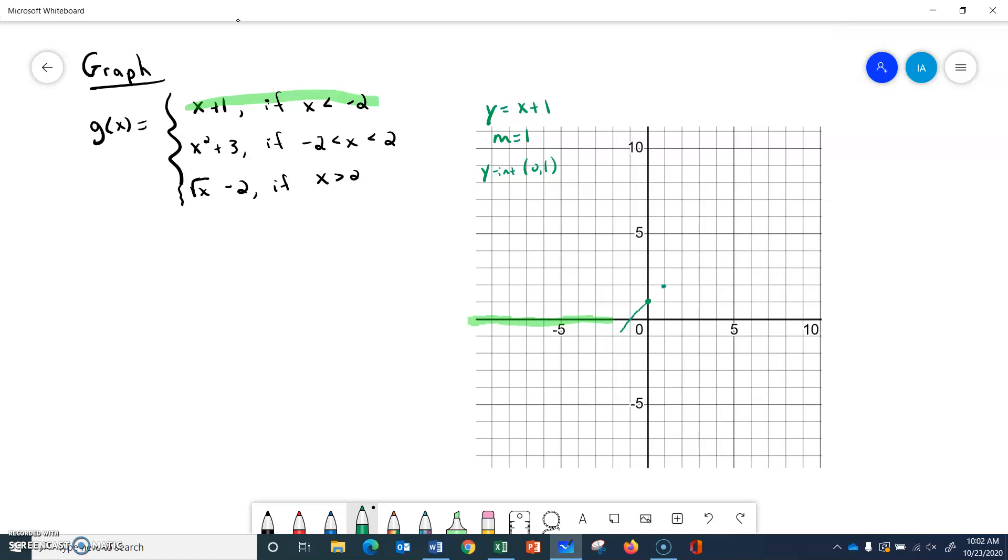This is y equals x plus 1. So it's another slope of 1, a y-intercept of 0, 1. So once again, I could use the grid to graph this line. Let's see if I can do a better job this time without being so wavy. So the whole line looks like this, slope of 1, y-intercept of 1. I have to stop it right there where x is negative 2. And it's just less than negative 2, so it's an open circle. And you can go back and check. If I plug in negative 2, negative 2 plus 1 would give me negative 1. So look at that. x is negative 2, y is negative 1. It works out. So that was the first piece.